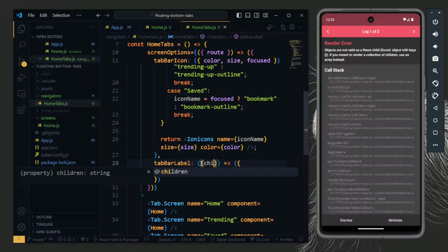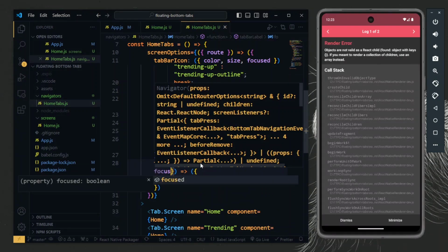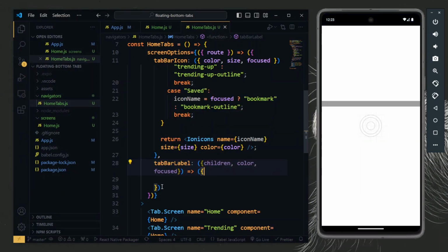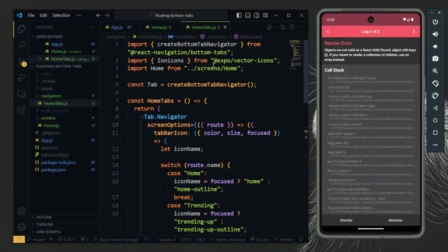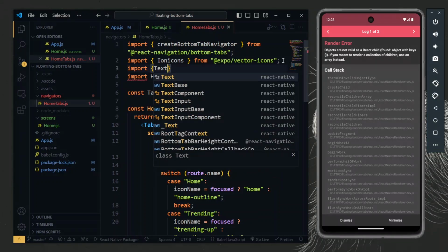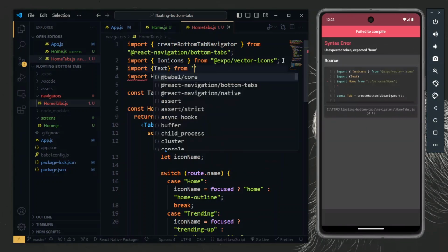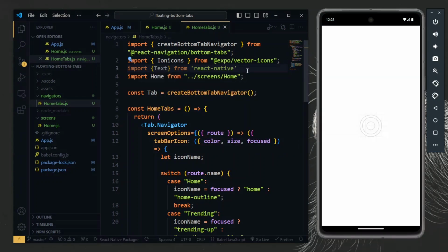For this, it will receive the children property, the color, and then focused. And over here, we're making use of the text component. So we need to import that from React Native. So we import the text component from React Native, like so.